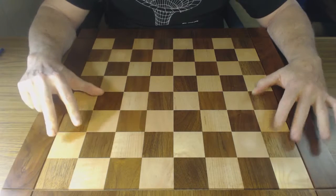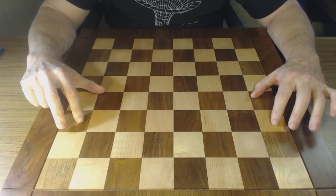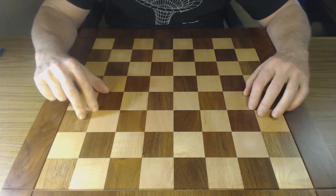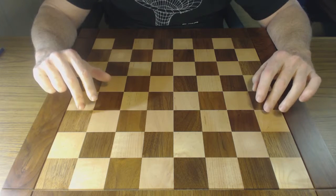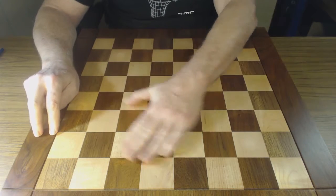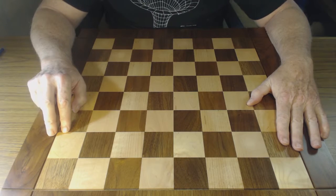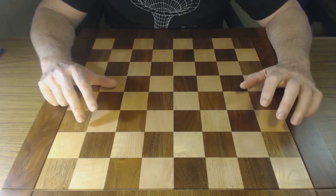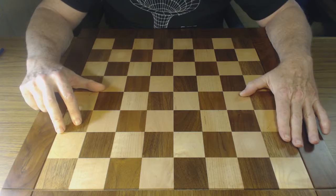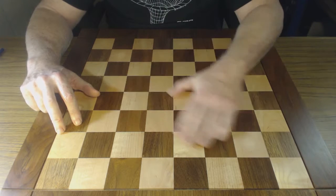Okay, I'll start here with the board. I don't remember exactly when I purchased this board, sometime in the early or mid 70s, I think. I must have done my homework because I ended up with a really nice one here. This board is made by Drueke. Drueke has been making quality wooden board games in Michigan since 1914. And before World War I, most chess sets came from Europe. So this is a good old-fashioned made in the USA product.